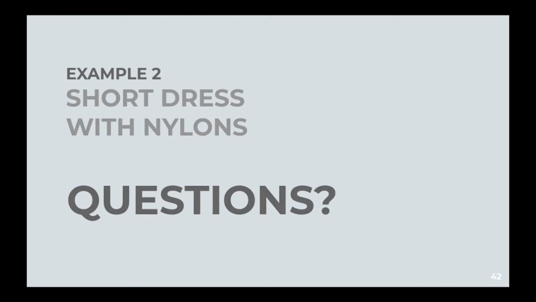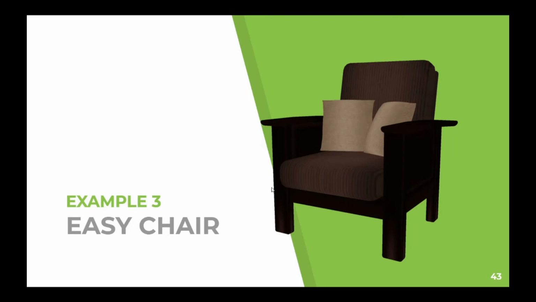Okay, we've now done two examples of clothing, which probably represents about 90% of what you're going to be doing in IMVU creation, or at least in the beginning. But there are other things you can create. And right now we're going to dive into the wonderful world of furniture with a simple easy chair. And believe me, this not just represents furniture, but also rooms, in the challenges you deal with in doing rooms and furniture.